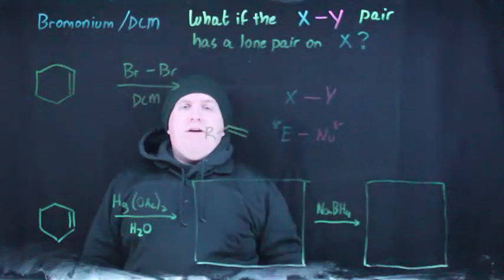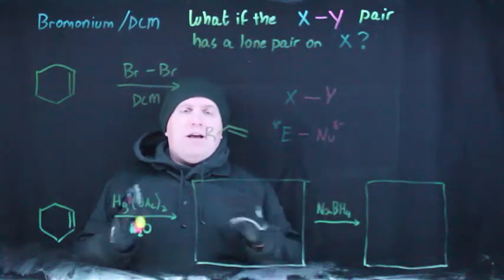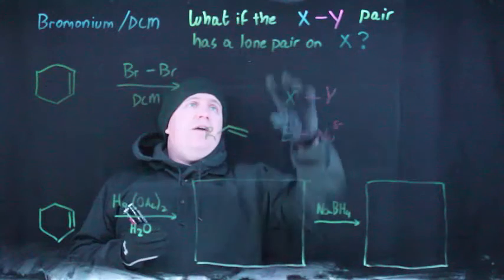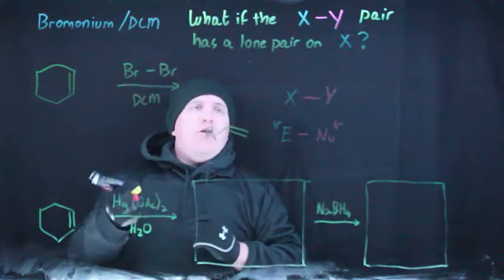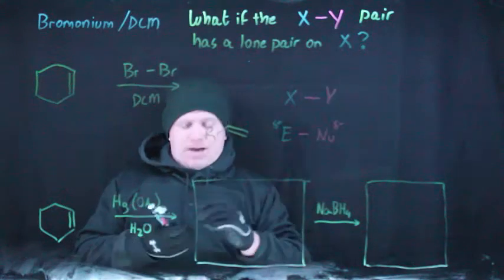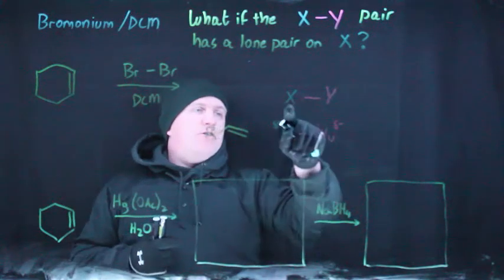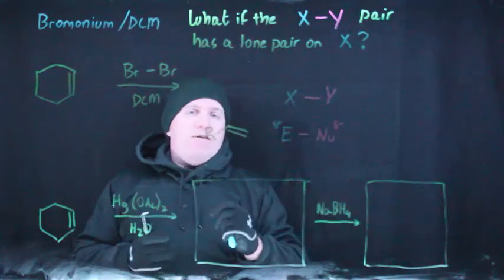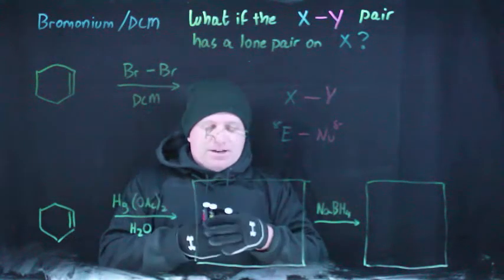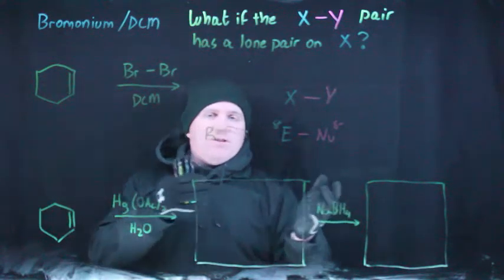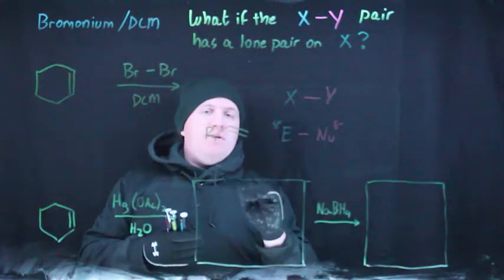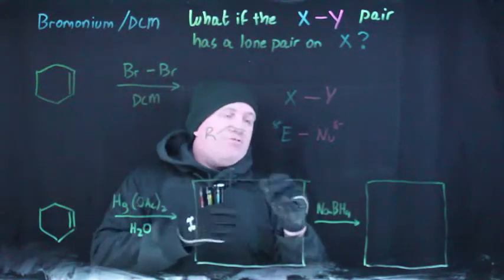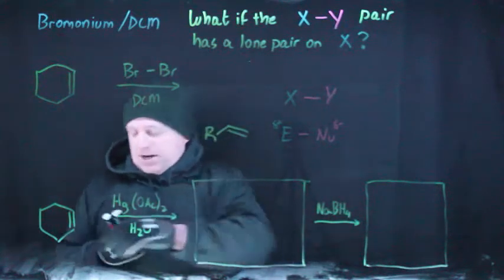Alright, so what we have here is a new set of reactions that's going to have a common theme to it. And the common theme is, what if the XY pair that's being attacked, the reagent over the arrow, has a lone pair on the X atom? Specifically, I'm referring to the previous videos where you have an XY pair where it's not immediately apparent what the electrophile or the nucleophile is, but some part of it can at least be delta plus and therefore electrophilic, while the other part is delta minus, nucleophilic.